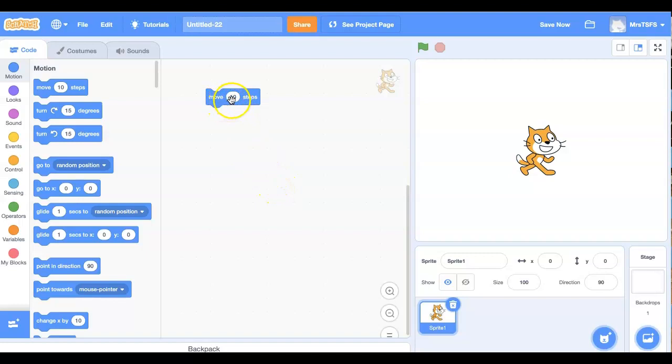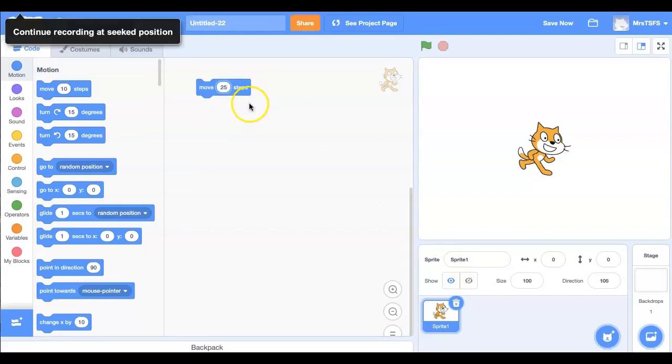Now you'll see it says that I can make my cat move 10 steps. Well, I want my cat to move 25 steps, and so I can change that. You can put as many steps as you want. I would just caution you, don't put so many steps that your Scratch Cat goes off the screen because you haven't created the code to bring the Scratch Cat back to the screen. So let's be reasonable and have the Scratch Cat start with something small, like 25 steps.